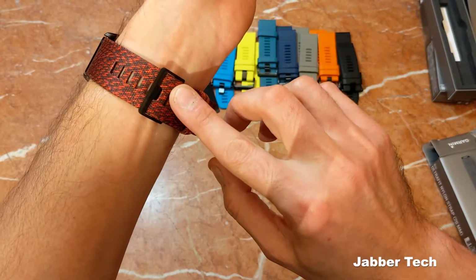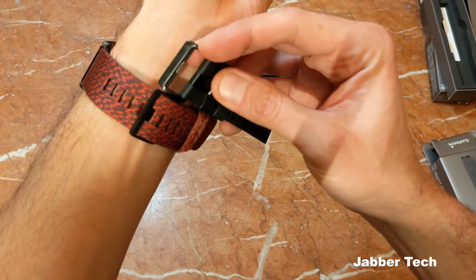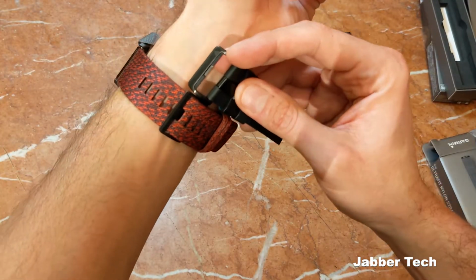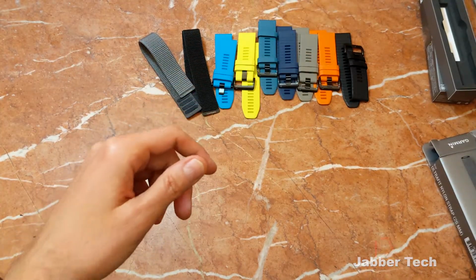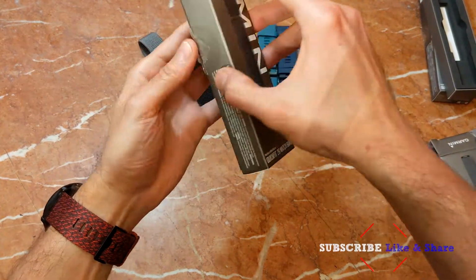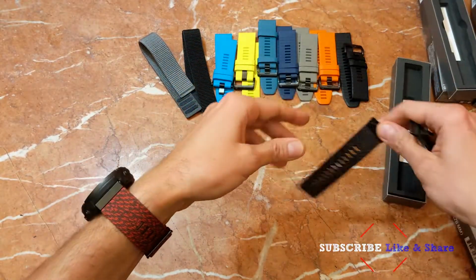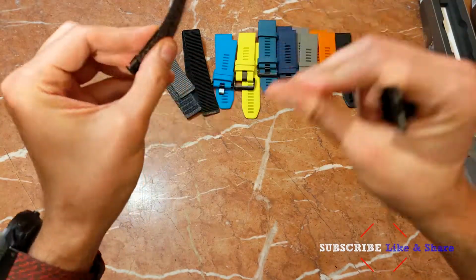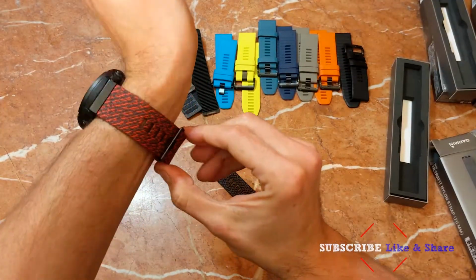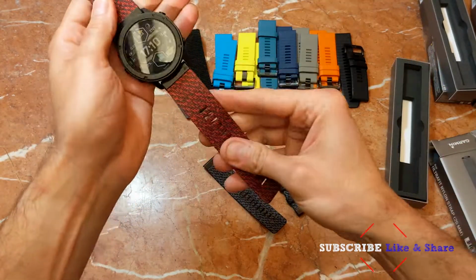And you can see the clasp on the bottom here is a little bit thinner than the silicone. So if I show you that, it's not as wide. It's definitely a thinner type of look. This is the red. Take a look at that one there. Now finally, the last band we're taking a look at is the same type of style, but in black. So let's take a look at this one. Once again, quick fit mechanism on the back. Definitely a little stiff. Let's see how these go over time. I'm kind of curious how these are going to change their form over time.